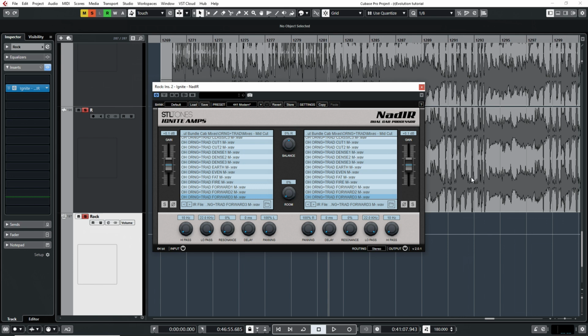That voicing works great for metal. Let's also try the bright voicing. And the dark voicing. And finally, let's try the tight one voicing. Great, so those really tighten up the low end.